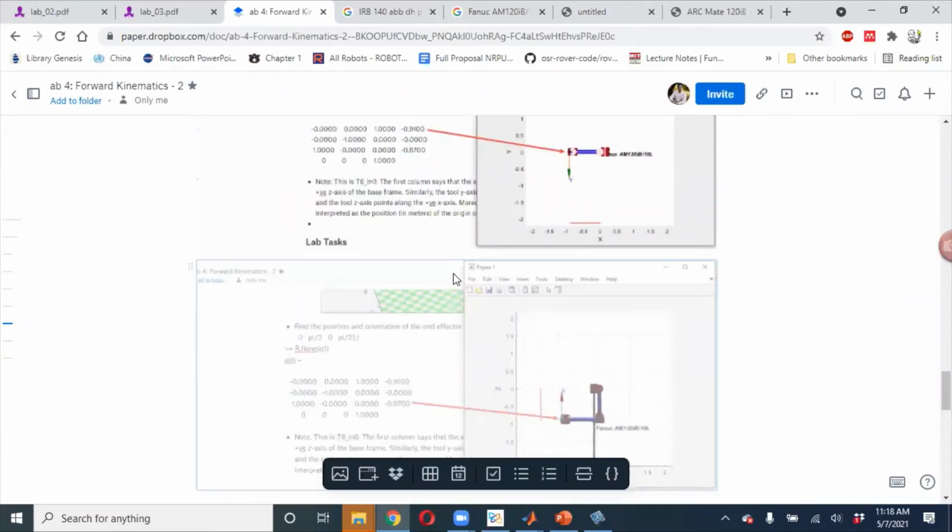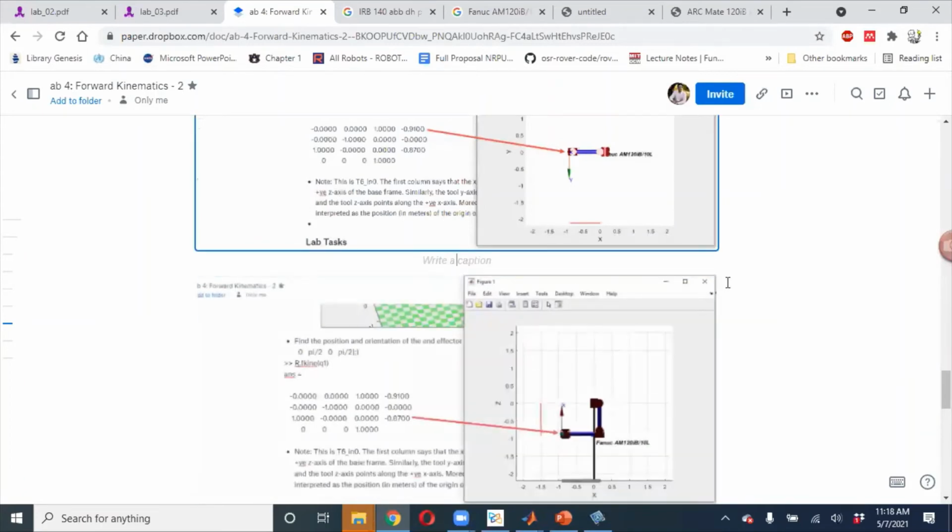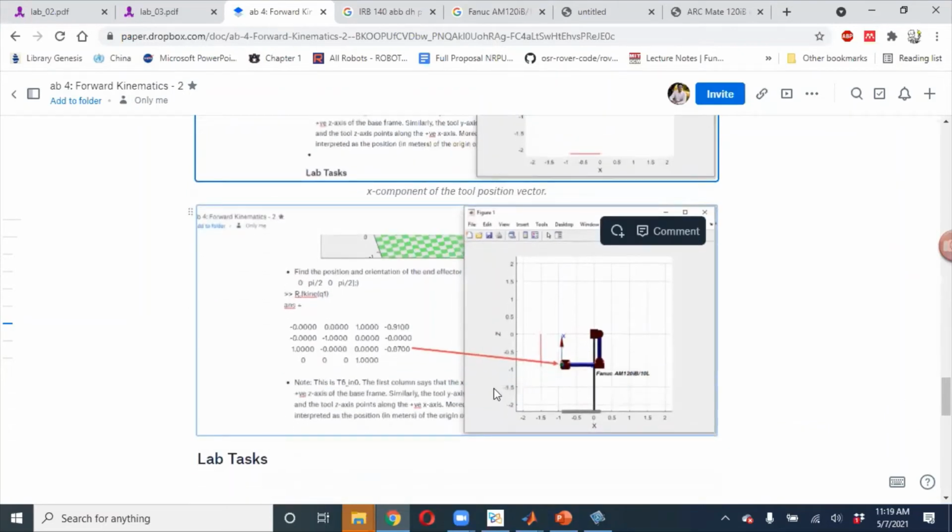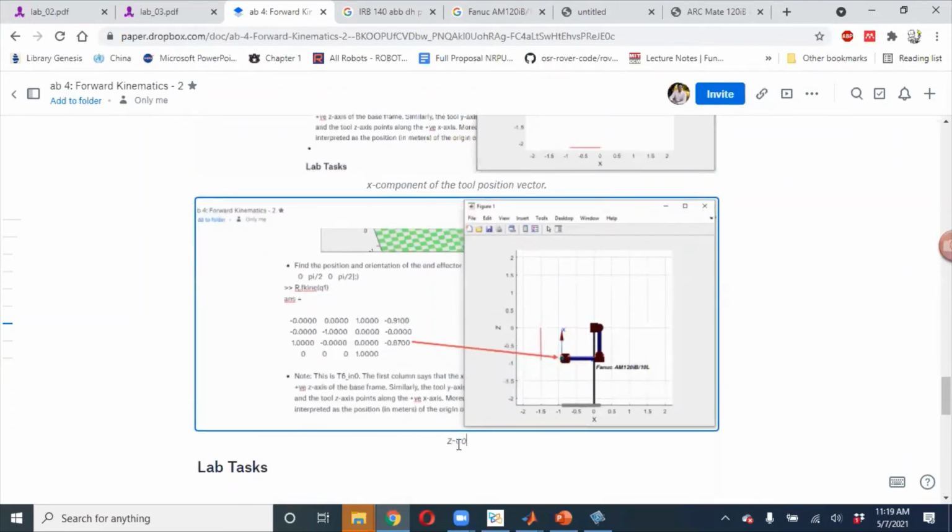This is another one. So in its caption I will write: x component of the position vector. Position of who? Of the tool frame. Position of the tool position vector. And this one is the z component of the tool position vector.